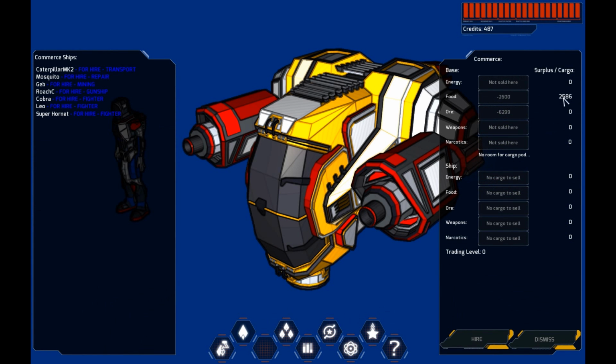Commerce. So it's got a surplus of 2,586 of food. This base produces food. So you would imagine that food was going to get cheaper here. So that's going to be worked on a little bit. And when it sells this food, it's going to generate income. That kind of stuff still has to be worked on. So as it generates food, as it consumes these other resources, that will generate money.